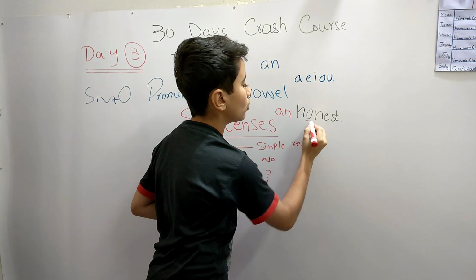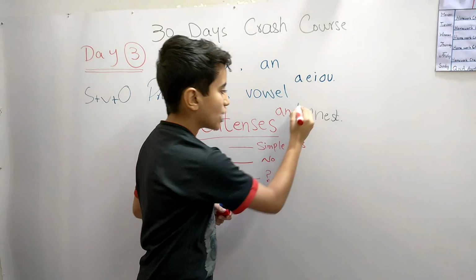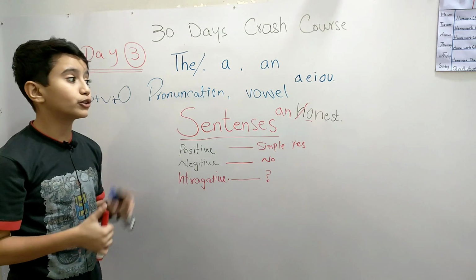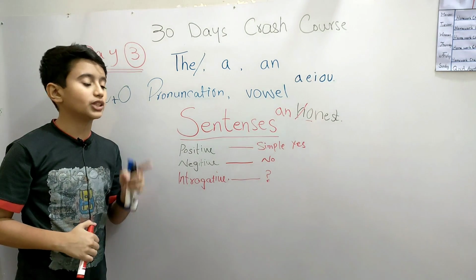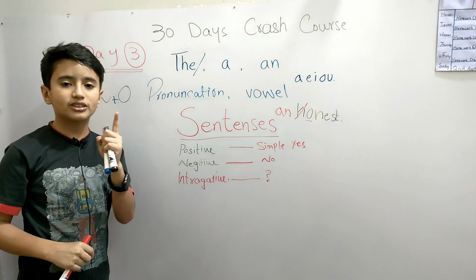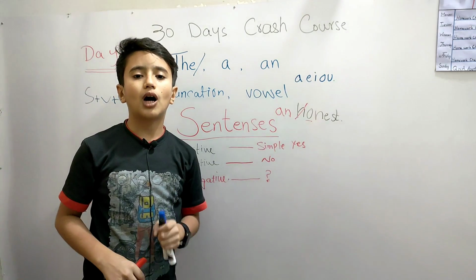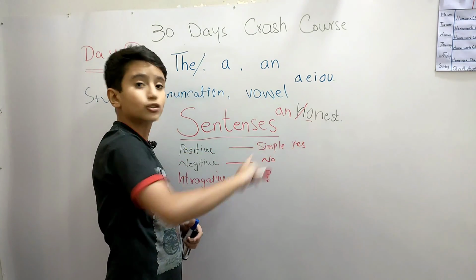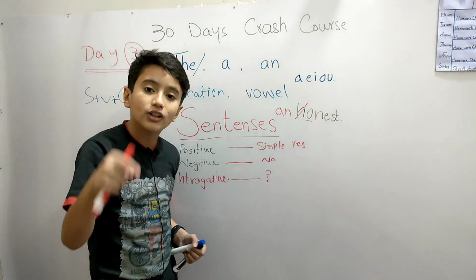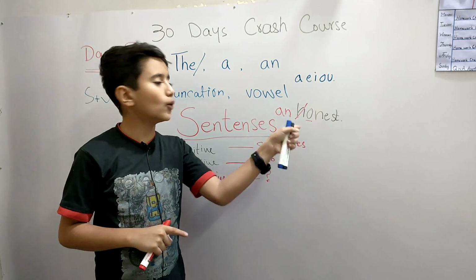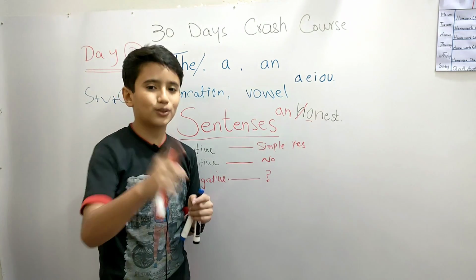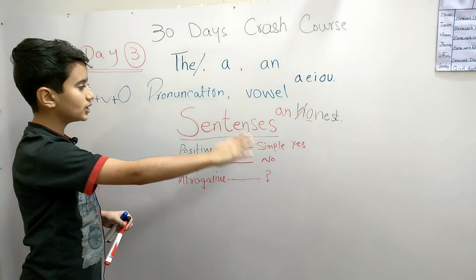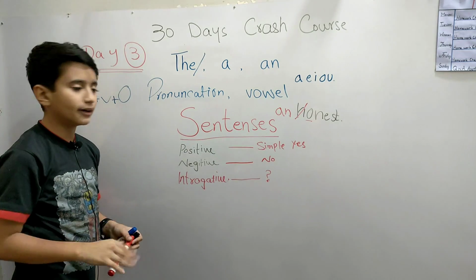An. So we do not pronounce H. H is silent. If you remember, I showed you that it depends upon pronunciation. Now umbrella. Umbrella's first letter is a vowel, which is U. So an umbrella. And in honest, it's not honest, it's honest. No H. Pronunciation is a bit weird, but it will get easy once you look at it. These are the vowels, and this was the pronunciation that we learned in our previous class.